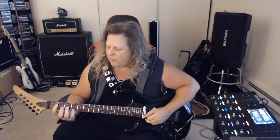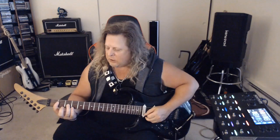Start the riff over. So we're just going up from third fret to the fifth fret this time. Then we're playing E flat power chord, first fret on the D, third fret G, fourth fret B, and then we're skipping over to F on the first fret low E and third fret A string.